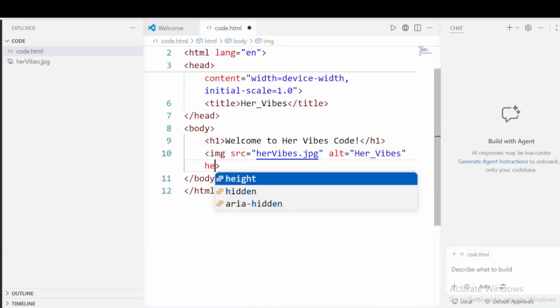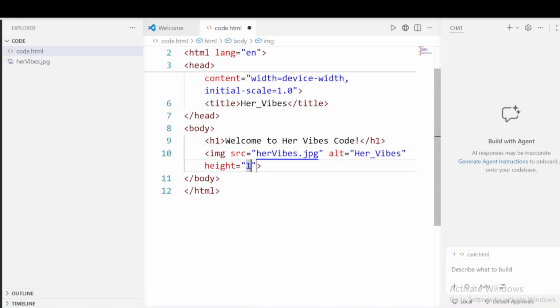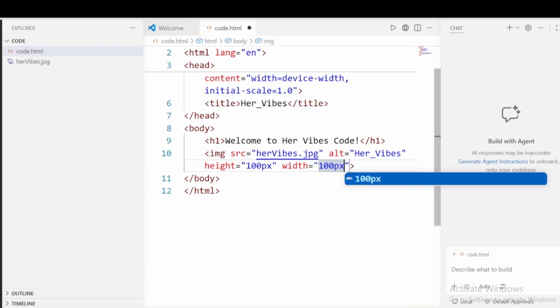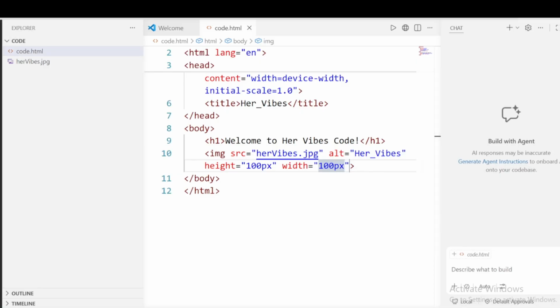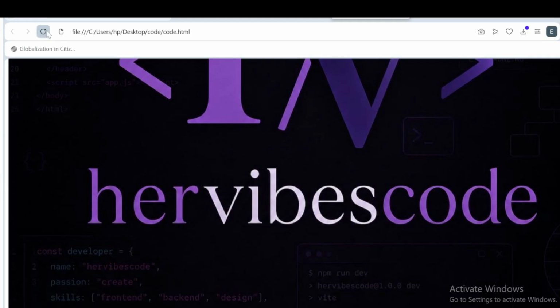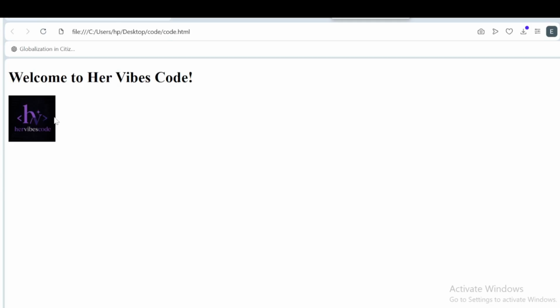Let's make it 100 pixels, and let's say width, we could also make it 100 pixels. Let's save it and refresh. So here we go. It looks a bit small. You can make it smaller and smaller by decreasing the number of pixels.